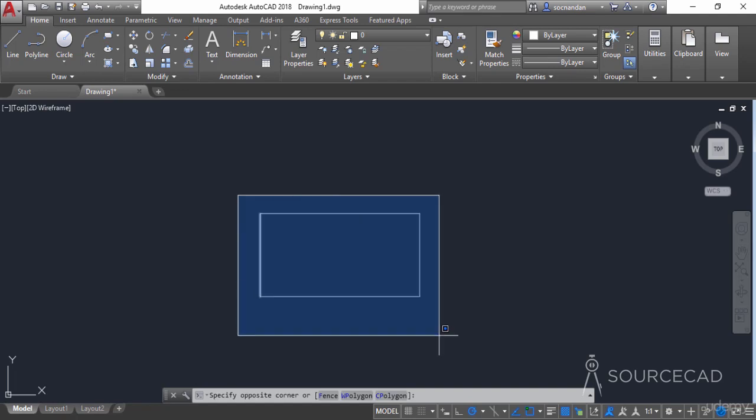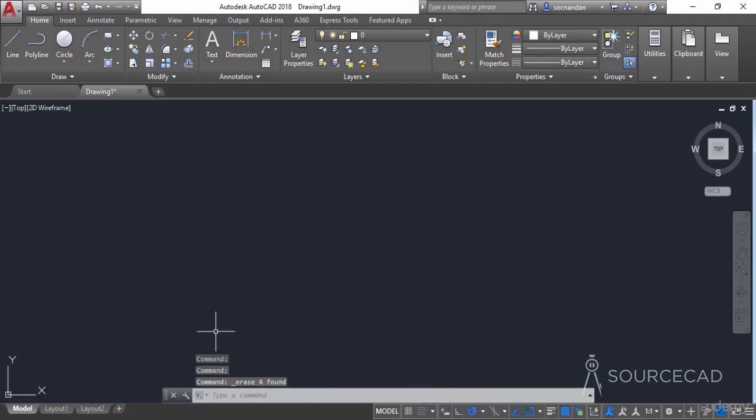So let's now erase this complete rectangle, and now we'll bring the UCS into the drawing area. In order to bring it directly, you can click on this zoom extents option, and now you can bring it here. Now we will again make the same rectangle of length 10 units and width 5 units, but this time instead of using direct distances, we will use the coordinates. So let's go to the line command, and let's start the rectangle from the origin.